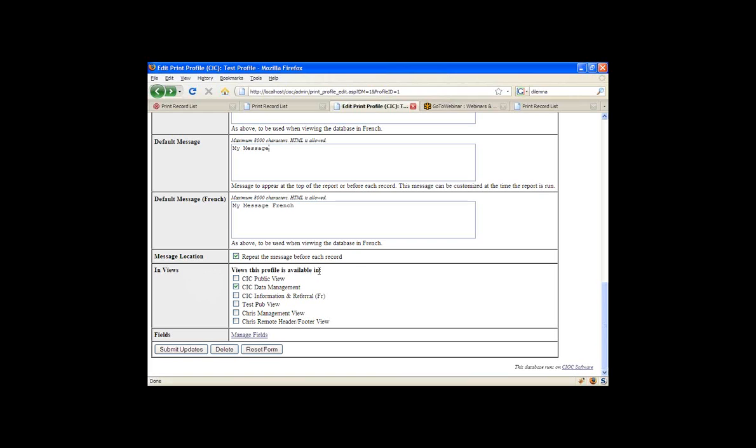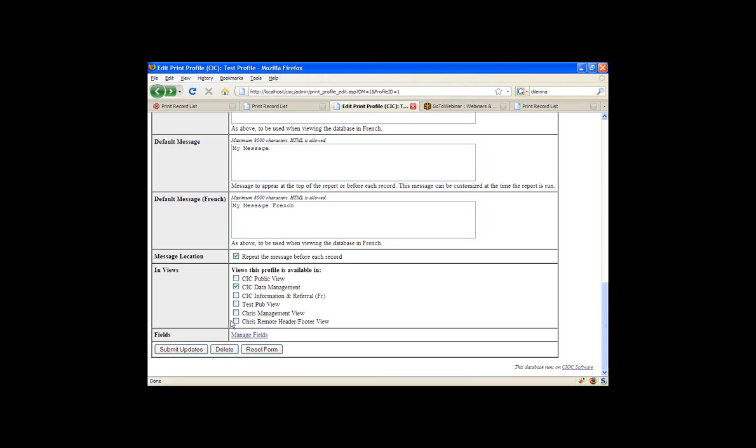Finally, on this page, we specify who is going to have access to this print profile. So you select the specific views where this print profile is going to be available, and therefore anyone who has access to those views would also have access to those reports. Please keep in mind that it is entirely possible to add fields to your print report that are not available anywhere else in the view.